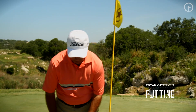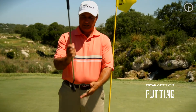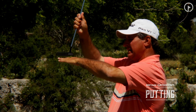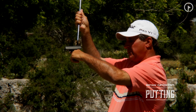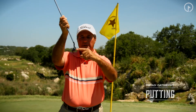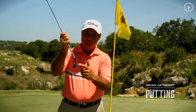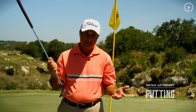One of the things I want to cover is when the left wrist breaks down, what actually happens. When the left wrist breaks down, the shaft angle comes back and the putter head actually lifts or elevates so that the back of the putter is what's on the ground. That causes the ball to be struck at the bottom of the club — just like hitting a driver or an iron shot off the fairway — anytime we hit it thin or at the bottom of the club, we lose our consistency of distance control.